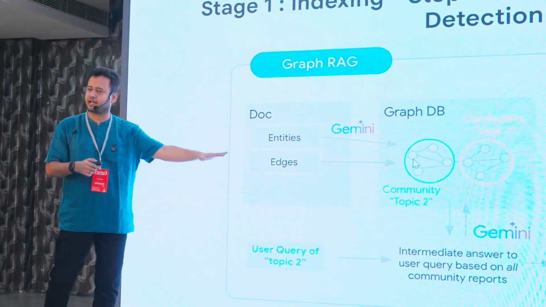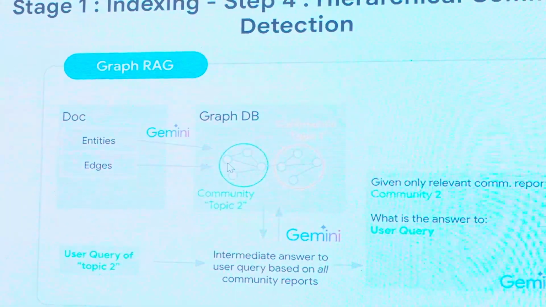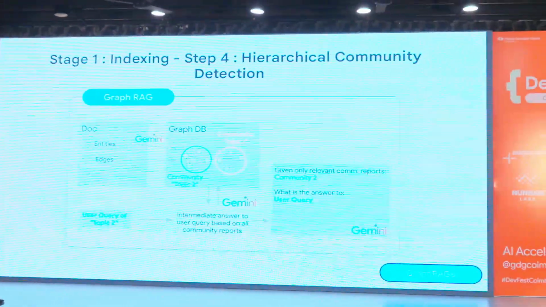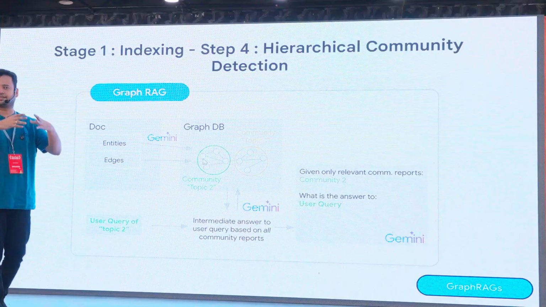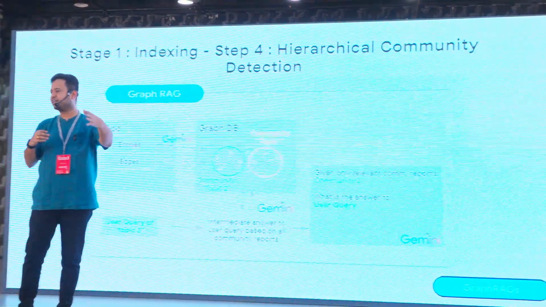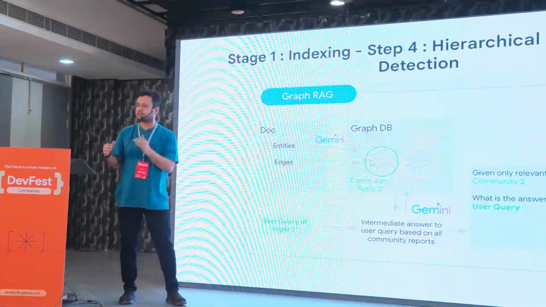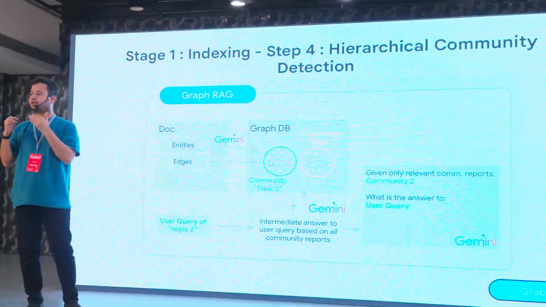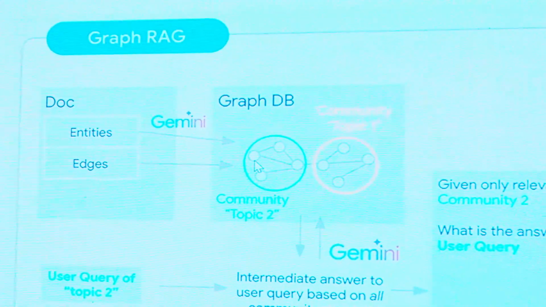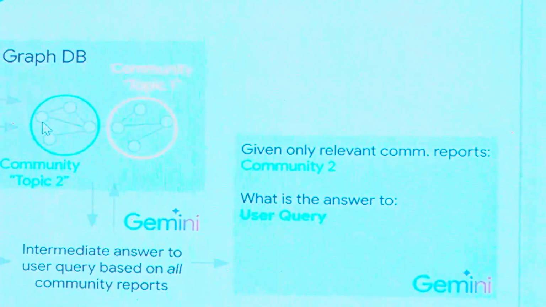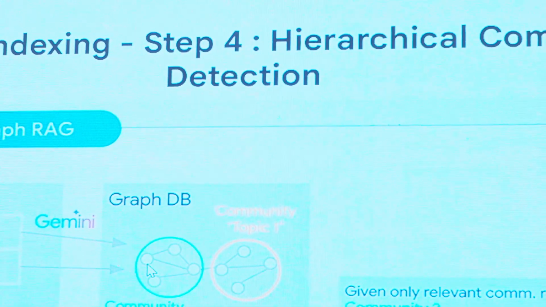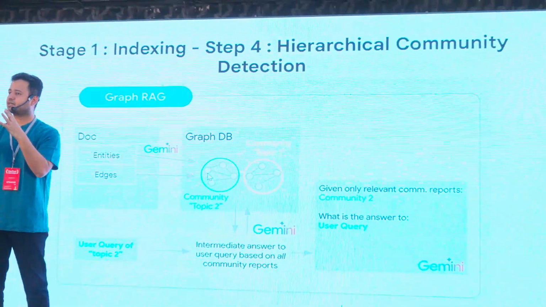So this is how a Gemini LLM comes into the picture. You can use Gemini to generate entities and relationships. You can have this entire free flow controlled by using an LLM and tell the LLM to generate the right set of entities, relationships and nodes. Once you detect that, you can also tell the LLM to generate relationships at a broader level by generating communities. Now, there is one part that I have missed, which is called community summaries. For every community, if I have to discover the right set of answers, I will also have to summarize what that community contains. That is where community summaries come into the picture.